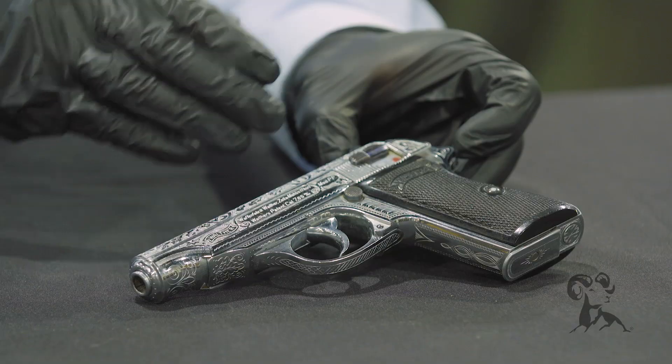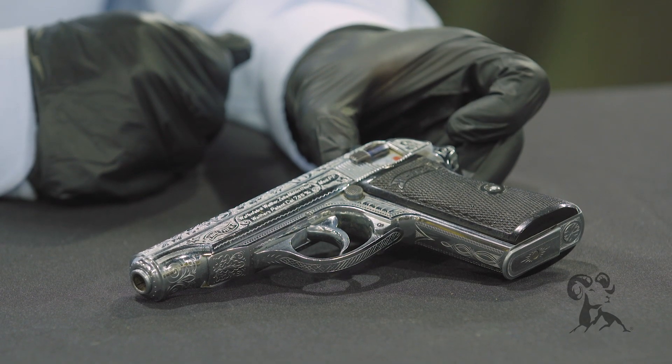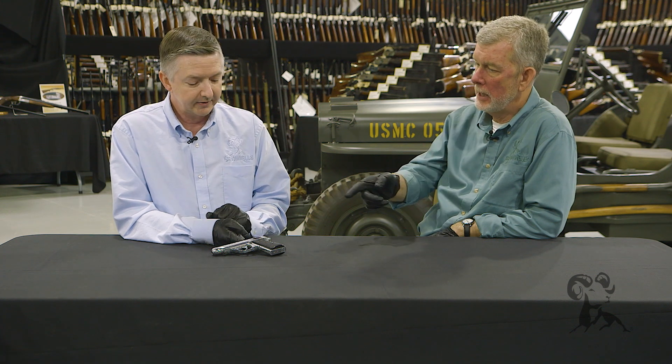So basically this came home in a duffel bag? Yep, duffel bag — somebody wrapped it up very nicely. I don't know if there are any capture papers on this. I would imagine there wouldn't have been, because a lot of times it wasn't supposed to have it. Really nice pieces — officers a lot of times would commandeer those. If you're a private and they catch you with that, they're going to say we have to confiscate that, and it goes home with him.